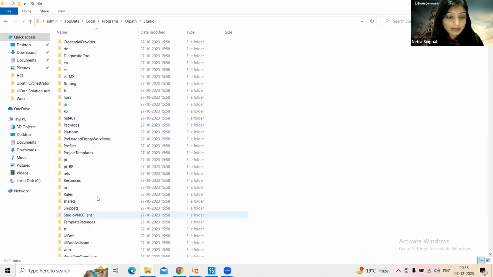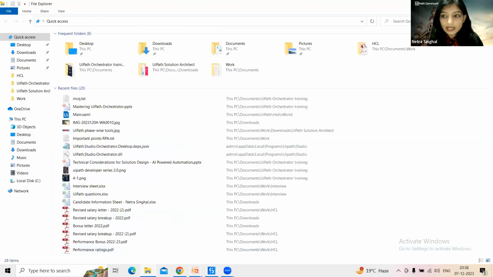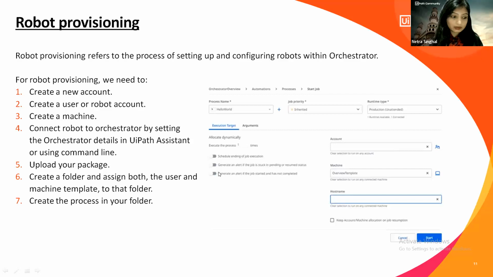Go to that particular Studio folder and give the command uirobot.exe connect and that will be good to go for the connect that you'll need. For more help on the commands, you can always get it from the UiPath documentation.